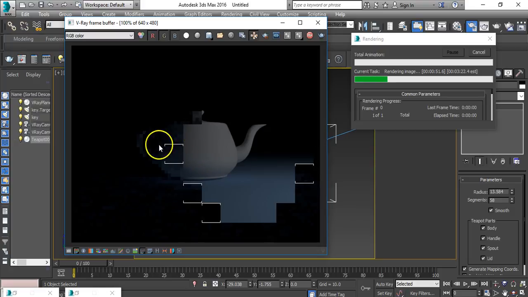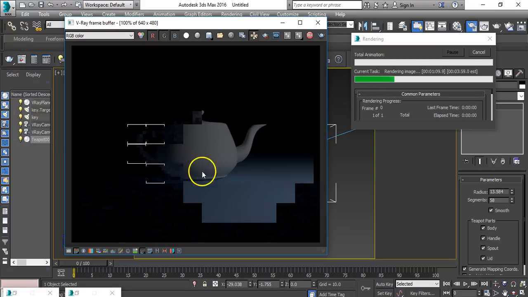Let's see what we have on this side. Now you can see, as we have only one light in the scene on the right side, which is our key light, this side is dark, right? But obviously, because we have only one light. So how can we light this up?